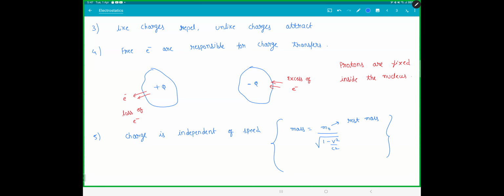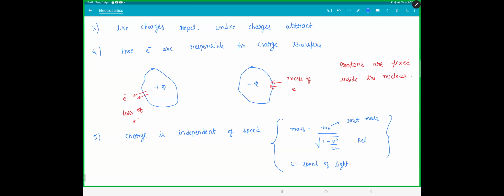So basically the relativistic effect is the speed of light. So any body that is moving actually has a mass slightly greater than its rest mass. And when you get pretty close to the speed of light, the mass will go off to infinity if v is equal to c. So mass actually changes. But in case of a charge, we don't have this kind of problem. No matter how fast you go, the charge remains constant.